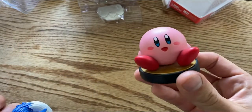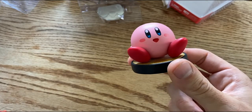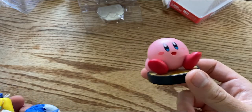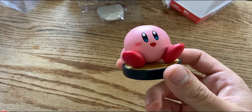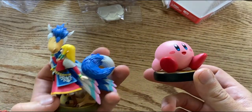They even offered me an additional $20 with this amiibo, but I didn't want to be a scalper, so I just said, no, go out to dinner with that $20, don't worry about it. I just want the Smash Kirby. You could argue that the Smash Kirby is worth even more than the Loftwing at this point.